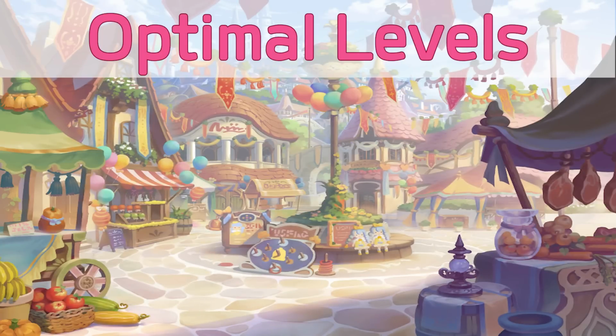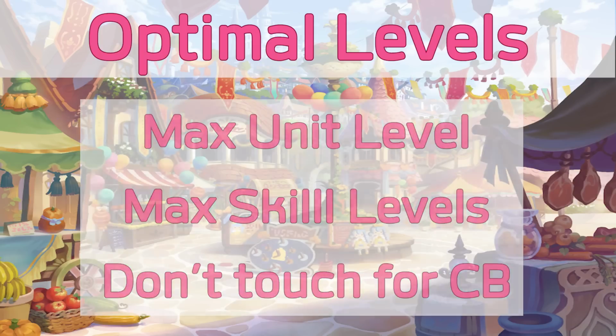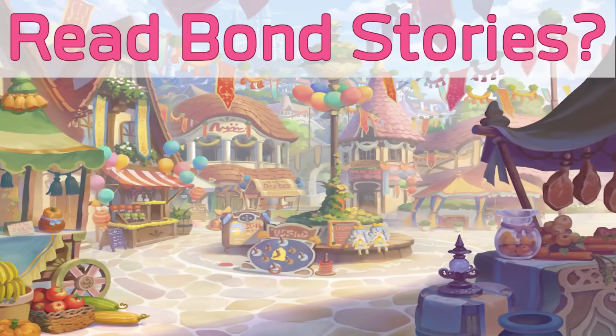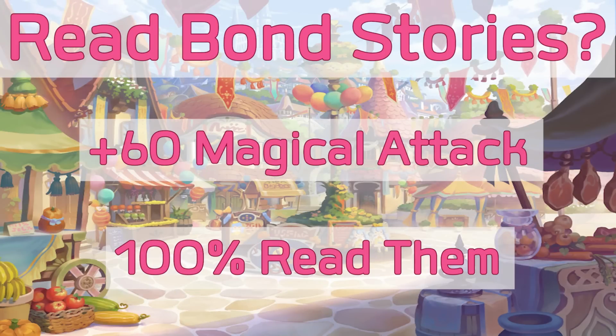Typically, your clan leads will warn you about optimizations of units for Clan Battle, but for the average player, I don't believe that Year Karyl's level will matter. So I would say, in general, level her up to max and level all her skills to max. For hardcore Clan Battlers, just leave her alone until you get some more specific information from your clan lead. Year Karyl gets 60 magical attack from her bond stories, so you should 100% read her bond stories.